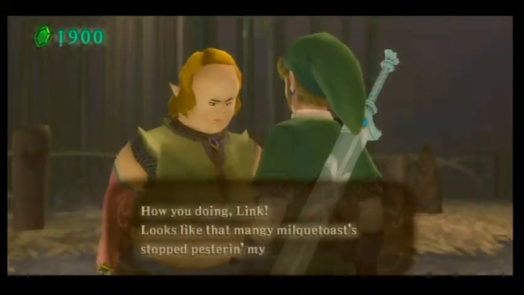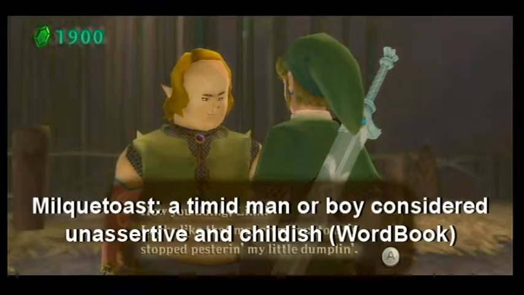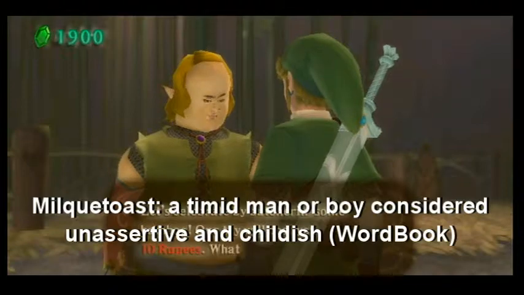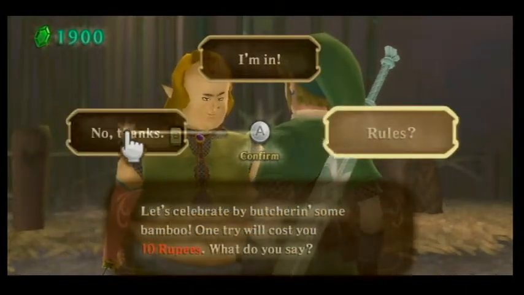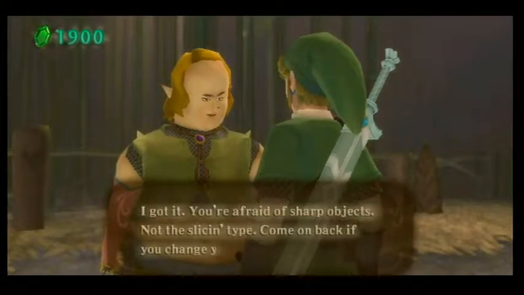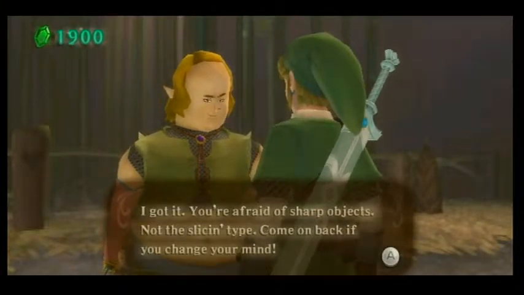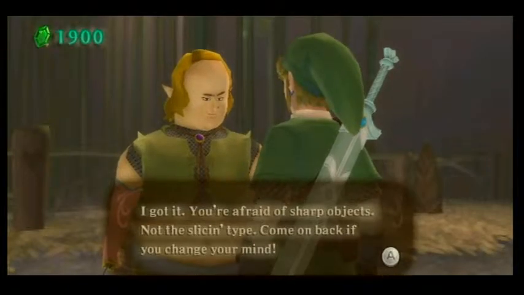How you doing, Link? Seems like that mangy mickletoe, I have no idea what that word is, stop pestering my little dumpling. Let's celebrate by butchering some bamboo. One try will cost you 10 rupees. What do you say? No thanks. I'm sick of you and your accent and your face. I got it. You're afraid of sharp objects. Not the slashing type. Come back if you change your mind.